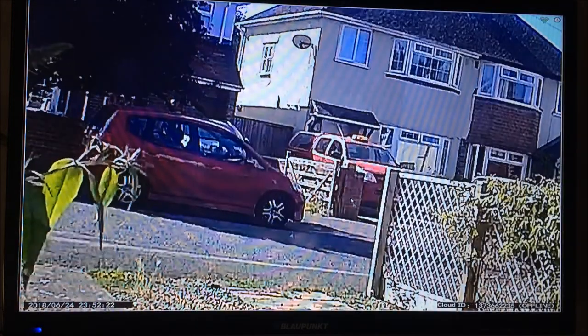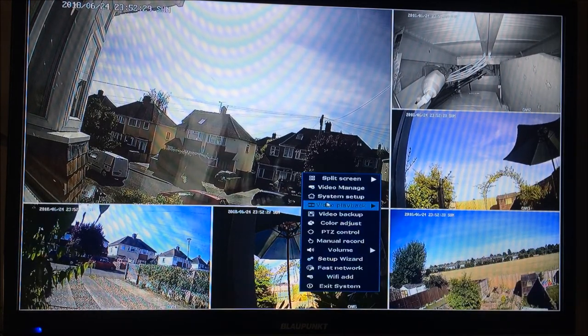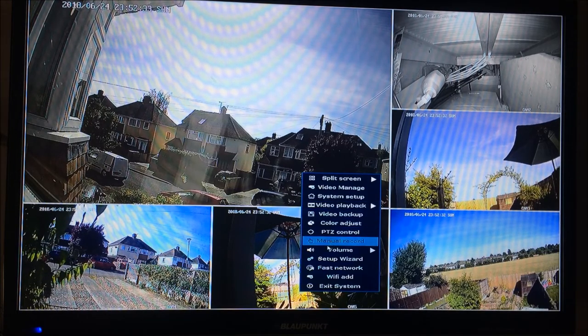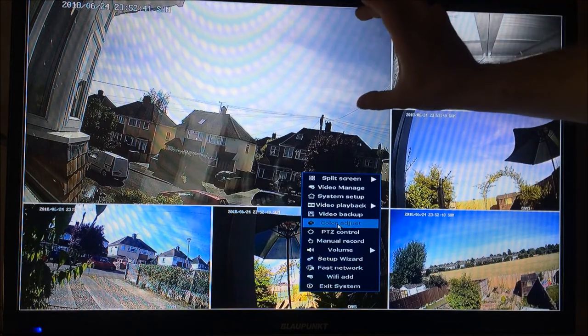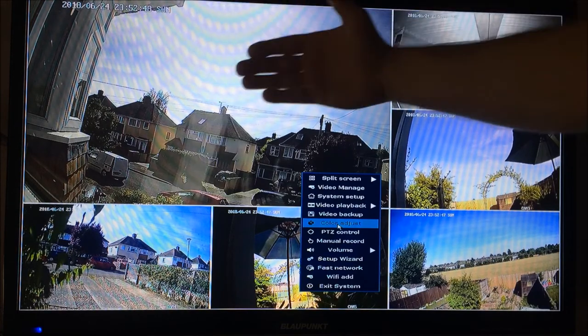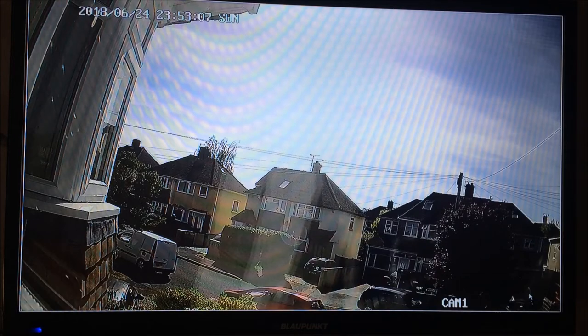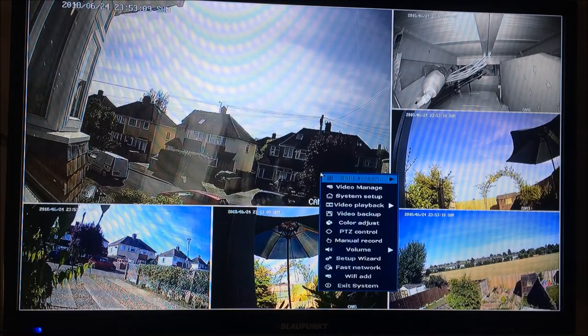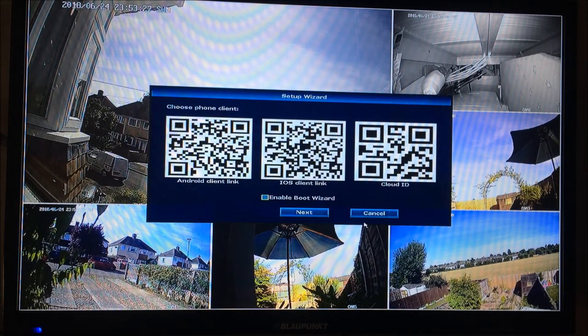You can digitally zoom in, swap around between cameras. With the right button of the mouse you can bring up all the different options you can manually change — you can change the layout, create a privacy zone where if cameras activate automatically, you can exclude areas like the sky so only relevant motion triggers recording. You have all the different color adjustments. At the moment there is no password set because we just set it up together, but of course you can create whatever password you want. Very nice and easy video playback to go to a previous recording — the whole thing works brilliantly.